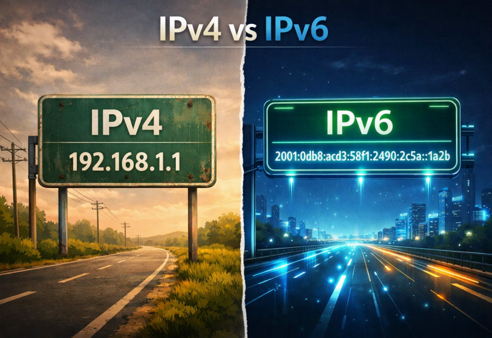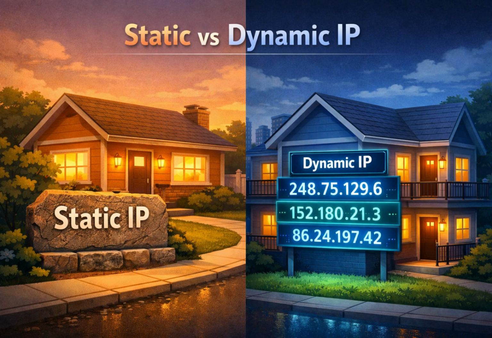Right now, both IPv4 and IPv6 exist side by side, and the Internet is slowly transitioning from one to the other. Now let's talk about the difference between static and dynamic IP addresses. Think of a static IP address like a permanent home address. You live there forever, and your address never changes.